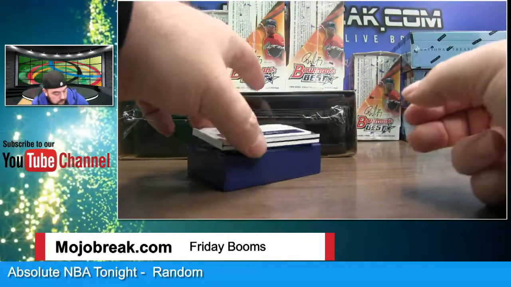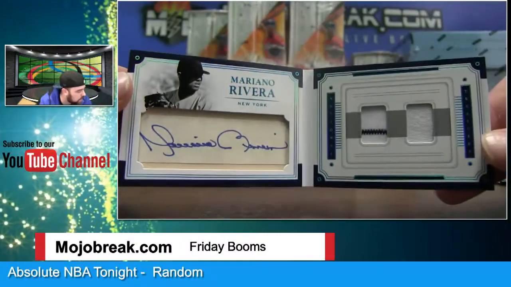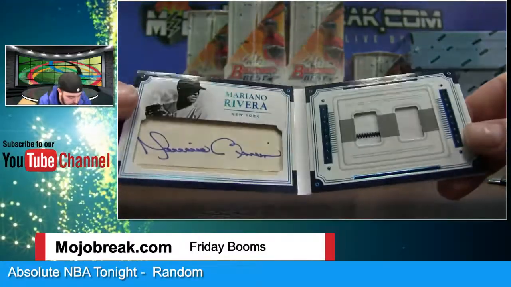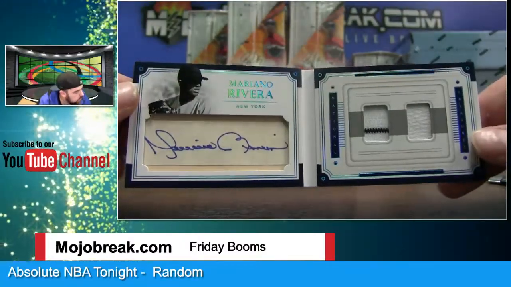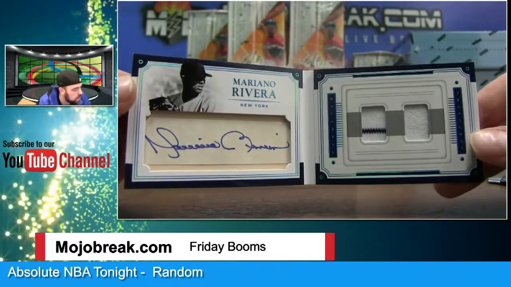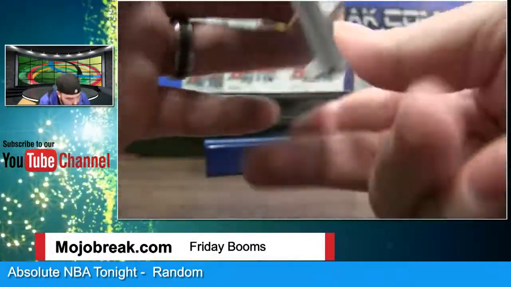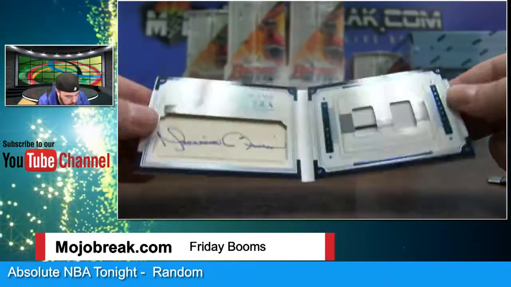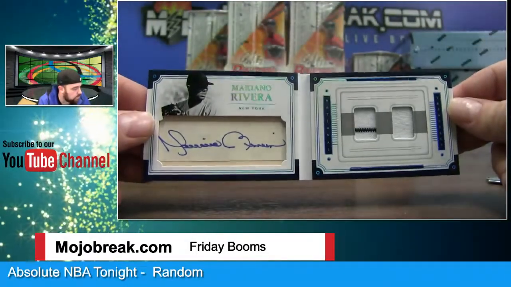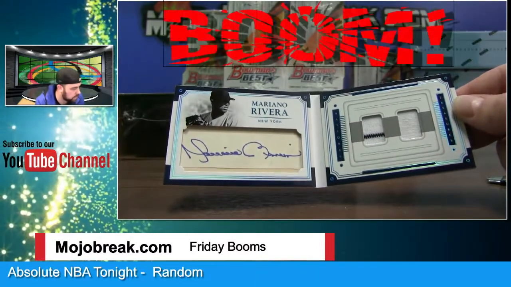Love his autos, and we got one. Mariano Rivera, cut autograph, booklet jersey, the Sandman. Best closer of all time, Mariano Rivera. 6 of 25, the last number 42 standing before they didn't allow anybody else to wear number 42. Mariano Rivera. And that is a boom going out to the Yankees.